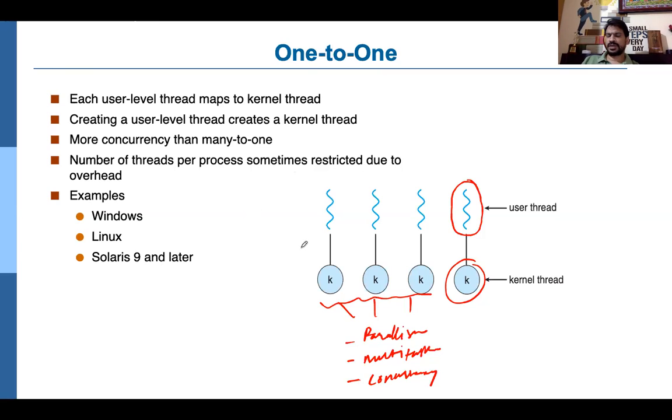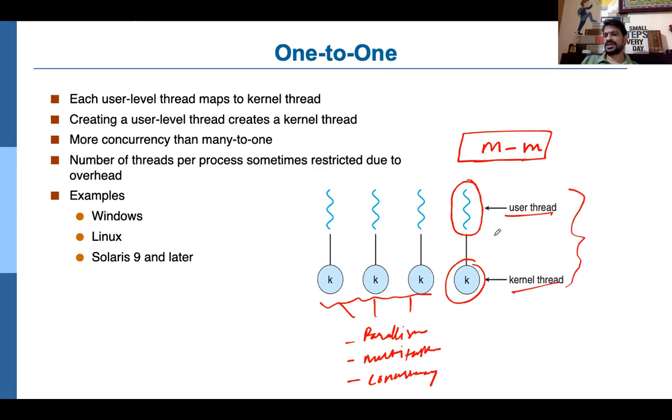The problem here is that if we create m user threads, we have to create m kernel threads, which will make our system heavy and unnecessarily fill the main memory, so the system could be slow because of the heavy deployment of user threads as well as kernel threads.